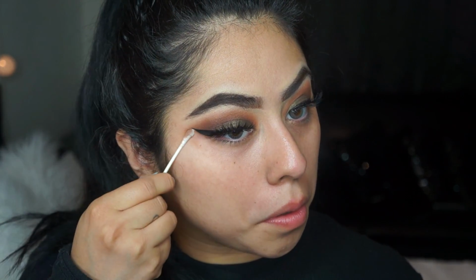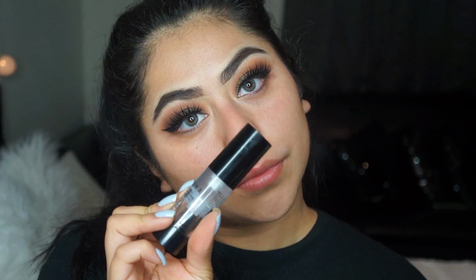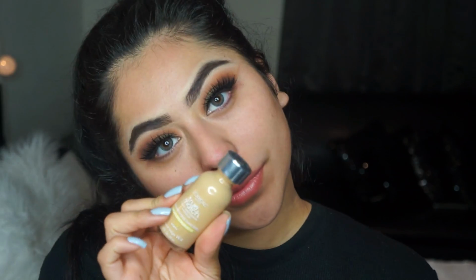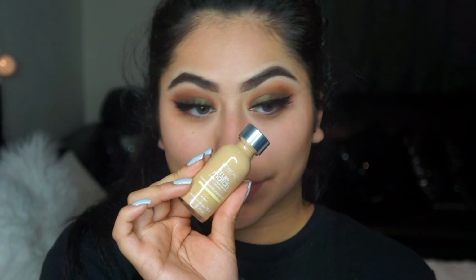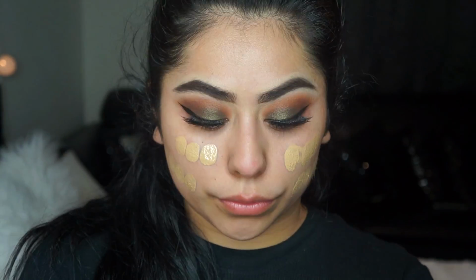So moving on to the face, I'm just going to clean up any fallout that we had from the shadow. I'm just going to get a Q-tip and makeup remover. So to prime my face, I'm using the Sephora Ultra Smoothing Primer, and I'm just going to apply that with my fingers. And for foundation, I'm using a L'Oreal True Match foundation. This is in the shade W4, and I'm just going to apply it with my fingers.